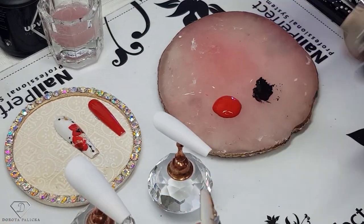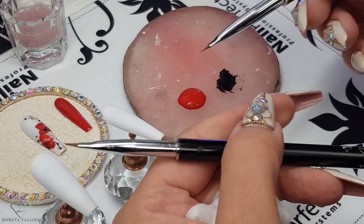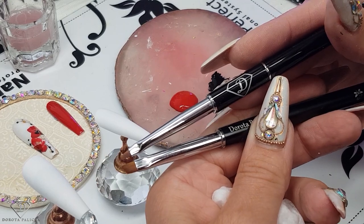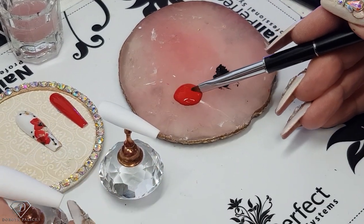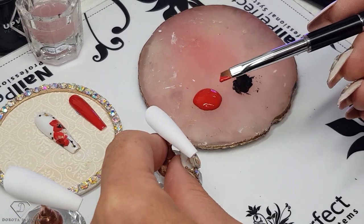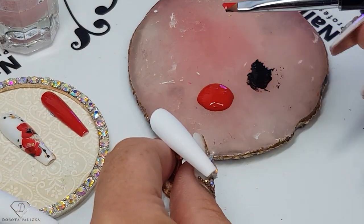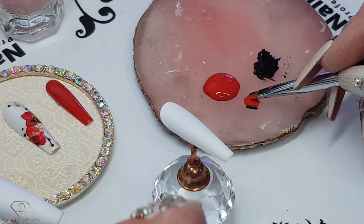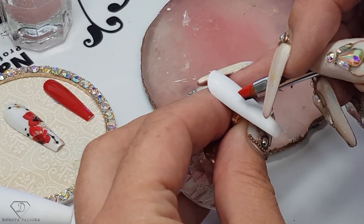And then let's start painting those poppy flowers. For this one we are going to use the One Stroke Level 1. That's how the One Stroke Level 2 brush looks, and Level 1, so you can see the difference guys. I'm picking up red color, and you have to pick up the red color on most of your brush. The black is so highly pigmented that you need hardly any of it. Okay, and then mix it. The proportion has to be mainly red on your brush.